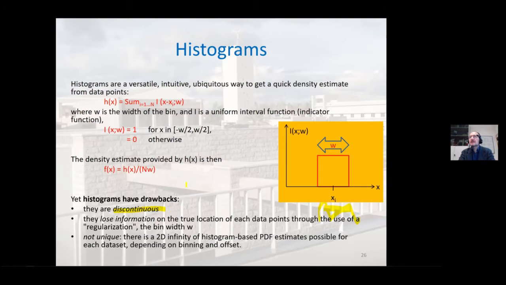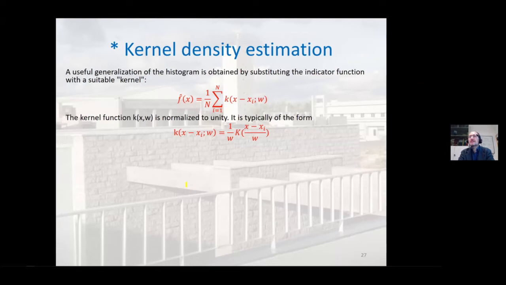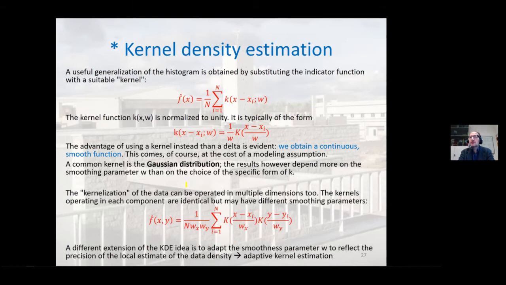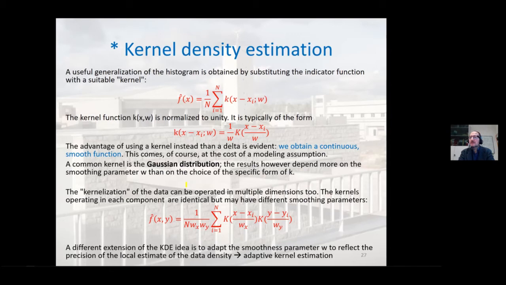Okay, and then you can generalize the histograms with kernels by, for instance, substituting each event with a certain function like a Gaussian distribution, and then you create a continuous model. I won't go through these formulas, but they are there for your reference, okay? So this is going a little bit towards having a continuous model, and it may be useful.